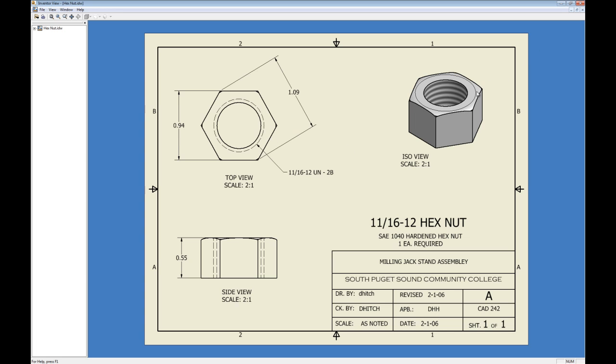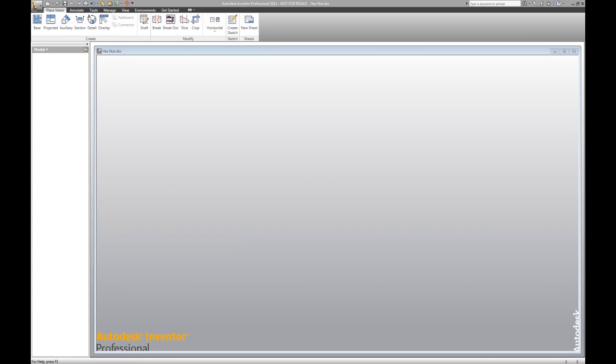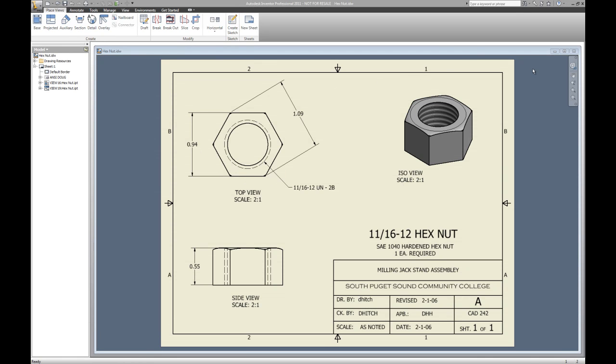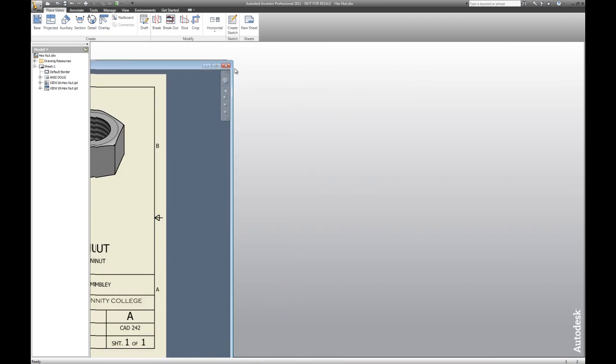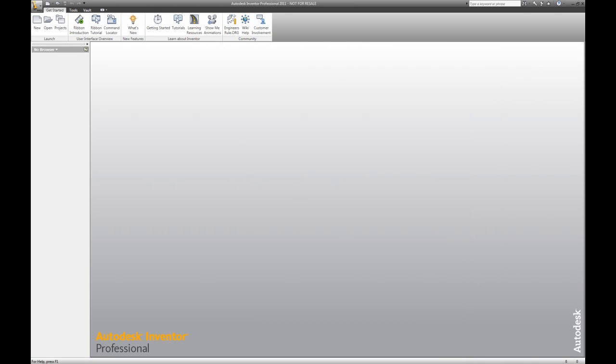We want to do this really cool little rolled edge here, which is a radius as opposed to just a straight line. And so I'm going to minimize that. And, actually, I'm not going to minimize that. I want to show that. There it is. I want to drag that over to my other screen. Let's see if I can close this out and go. Nope, we don't want that.